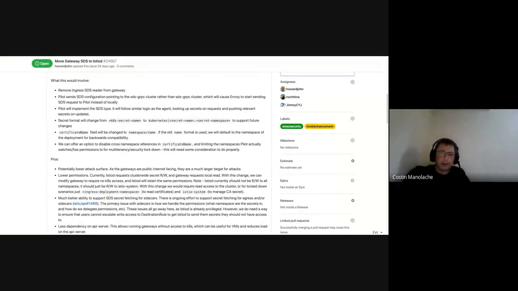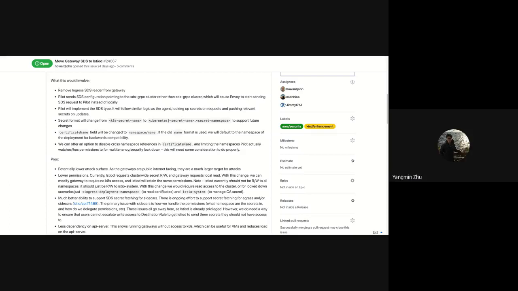For example, if a gateway is using a secret X, we can give that gateway access to secret X in Istio, because we know the gateway, we know everything. So we don't even need to rely on any new API. Yep. So that would prevent someone from requesting some random secret that's not actually in a gateway. And then the RBAC for the gateway could control which secrets are mentioned there. Or they could use OPA or something for that.